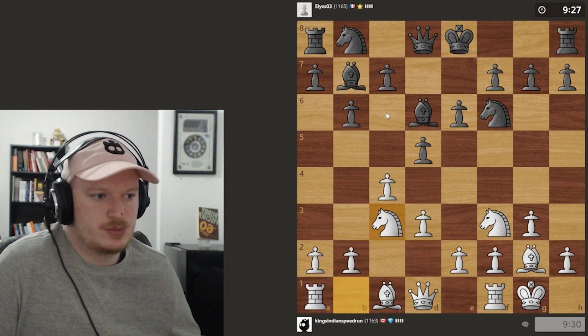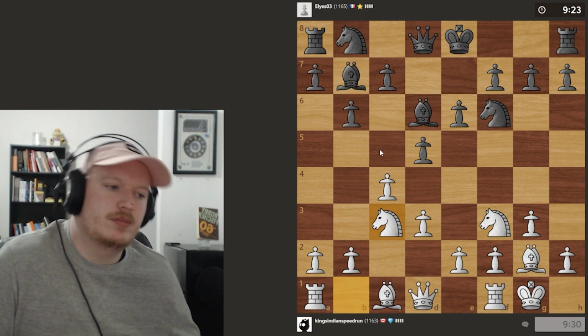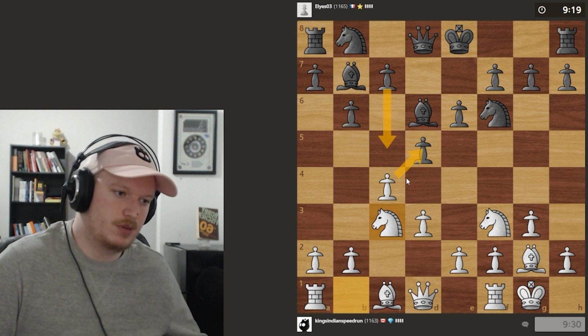I'm hoping to see some sort of like knight c6. Or c5 is a good move, I think. I might take on d5, give them a hanging pawn structure.